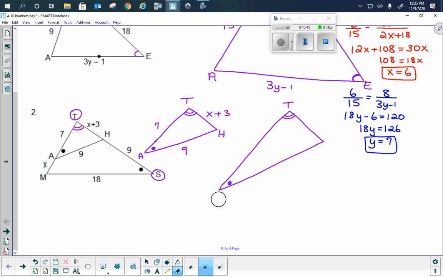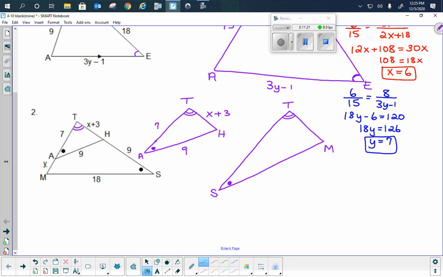So I will label this S. And by default, guys, what's the only other angle in the big triangle that's not labeled? It is M. So I will label that M. Okay, so it's really about you asking yourself the right questions and taking the information from the picture. Now the same thing, okay? Remember, they're in different directions, but I could care less. All I read are the labels.